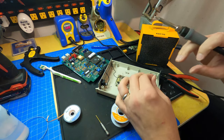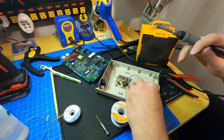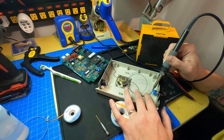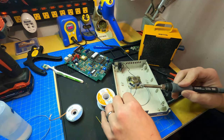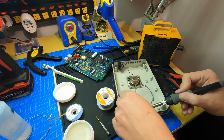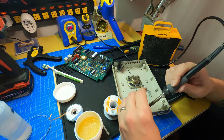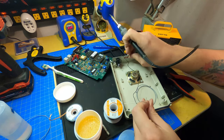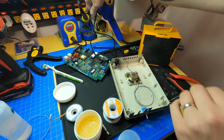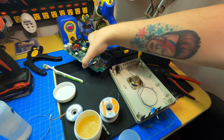All right. Try to solder this into the other side of the switch here. Apologies that you can't see this too well. So these, very snug in there. Now if we pay attention back to the board here.